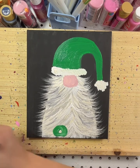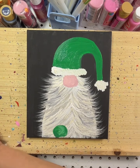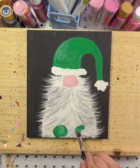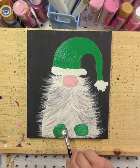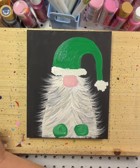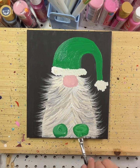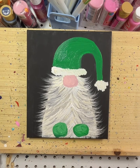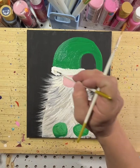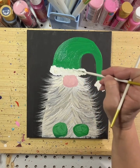So now I'm gonna do some little shoes. See, this is why I said I should have already started them, because they're gonna have to dry a little as well. I need to really get the other brush, but once I start something, except for the fact that I threw that one brush in the green, I continue to use the same thing, and I shouldn't. I should have just put it aside, but here we are. And again, we're gonna add more color, so it'll be fine. It will be fine. And I just realized I want a little more edge, like rough edge around here.